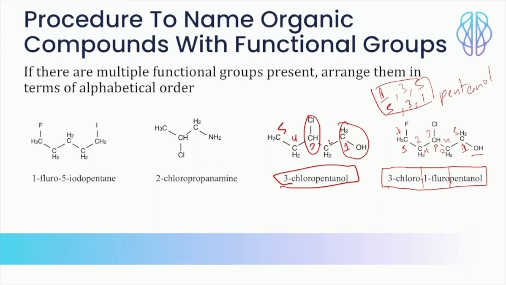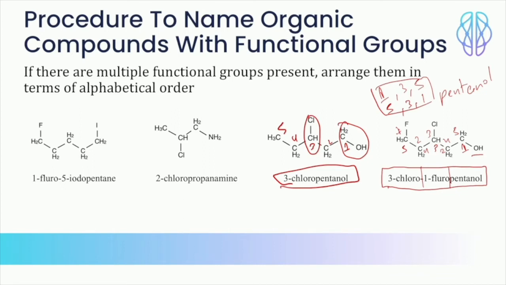So your main takeaways from this should be, okay, now you know firstly to look for the longest carbon chain. Secondly, you're looking for functional groups. Thirdly, you're picking a direction in which you want to number, so from left to right or right to left. If there's one functional group, you want to number it in a direction that gives it the lowest possible number. If there's more than one, you're numbering it in a direction that minimizes the total number, so it keeps the total number as small as possible.